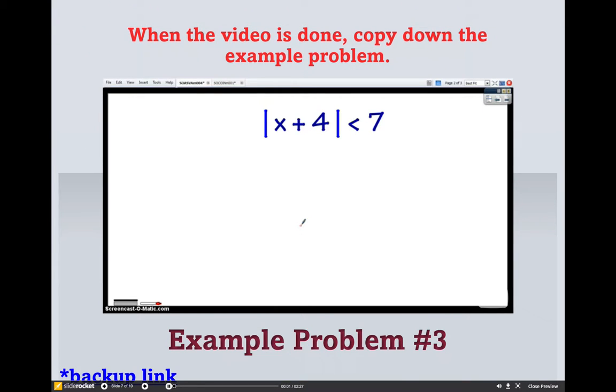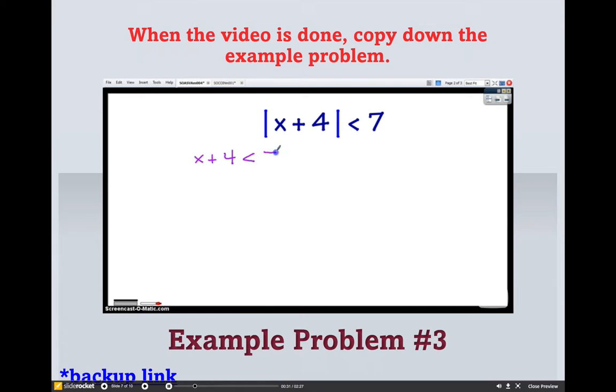Alright, let's take a look at this next problem. Absolute value of x plus 4 is less than 7. Now in this case, part of the work's been done for us. The absolute value bar part of the problem has been isolated, so now we need to do like in the last video, basically break it up into its two possible ways of thinking about it. So one way to think about it is just kind of look at it the way it is with just considering less than +7. So basically it's just that inequality without the absolute value bars.